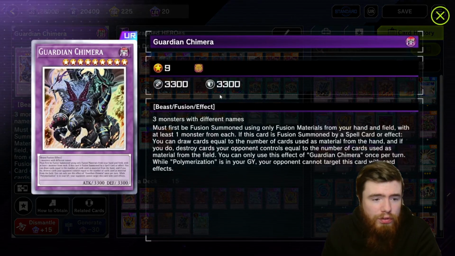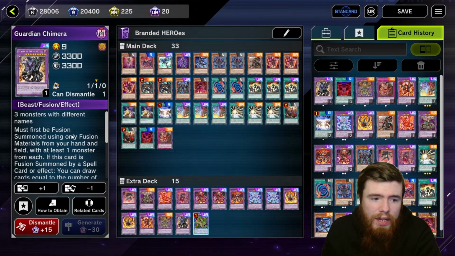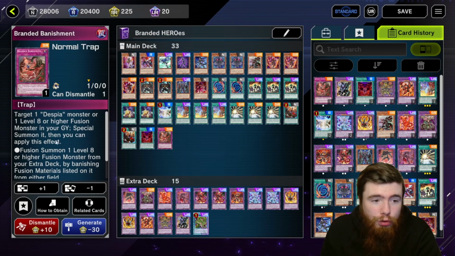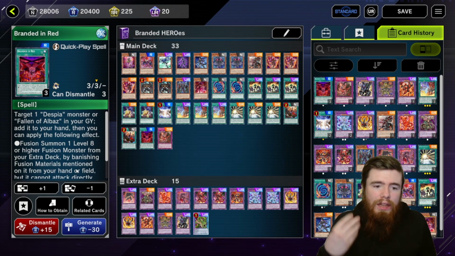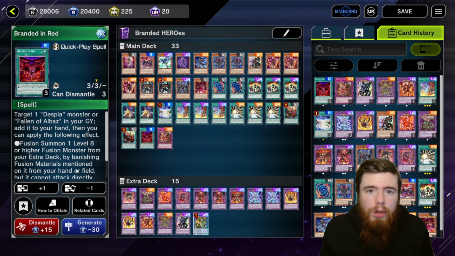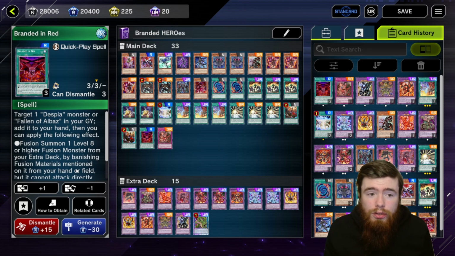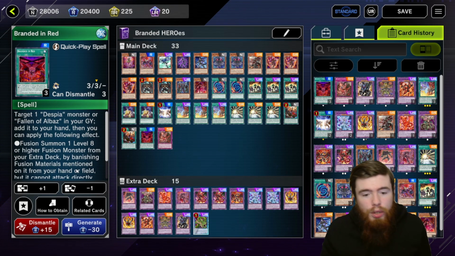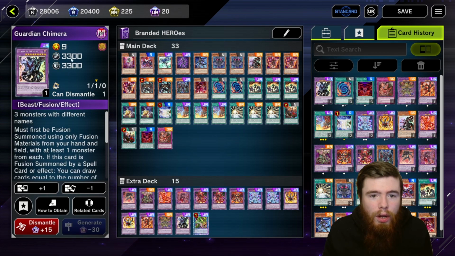Chimera, everyone knows Chimera. It's due to be summoned off of Branded in Red specifically, because Branded Banishment cannot use your hand, so Branded in Red is the only way to summon it. Basically, you have to use at least one monster in your hand, at least one monster in your field, three monsters in total. For every monster on the field you used, pop a card. For every monster in the hand you used, draw a card. Pretty simple. Also, if you have Albion in the grave, you can't be targeted, so 3300 attack cannot be targeted and is popping one or two cards, drawing one or two cards on summon.